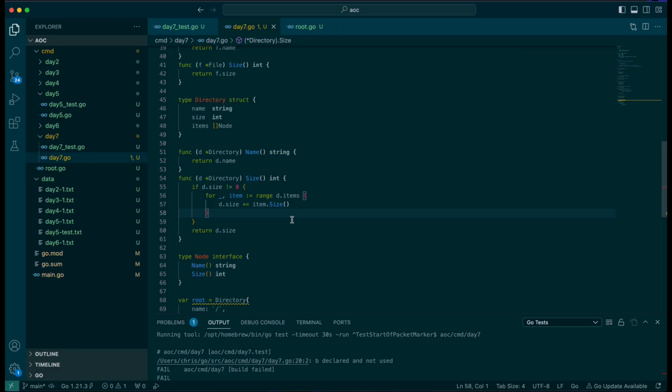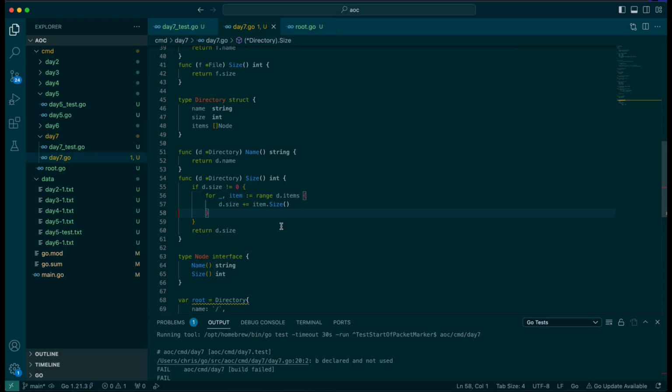I could also do a technique where as we're adding nodes to a directory, we're calculating their size in advance. But the problem with that mindset is that we don't necessarily know what's in the subdirectories until we ask. So what we're going to do is go through the entire instruction set and build our tree out first with our different nodes, and then we'll come through and do some sizes. And as we walk that tree, we'll walk all the way down to all the directories and then all the way back up.